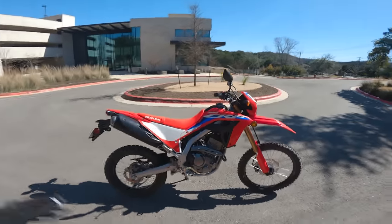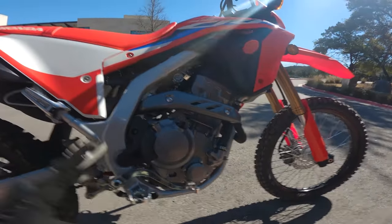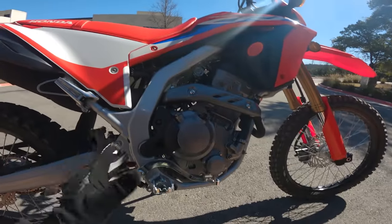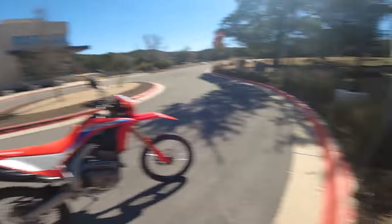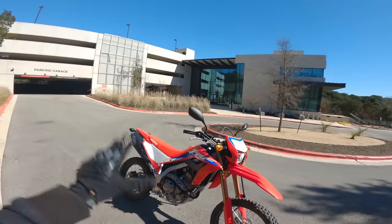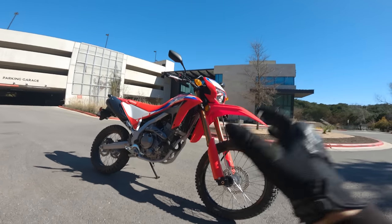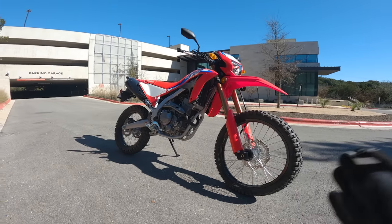So we are working with Honda's venerable 286cc single cylinder engine here, making about 27 horsepower and 19 foot-pounds of torque. Now, a lot of you might say, Yammy, that is pretty anemic. That's not a lot of power. But this thing only weighs 309 pounds wet and ready to ride. That is a 60-pound reduction over something like a Ninja 400.